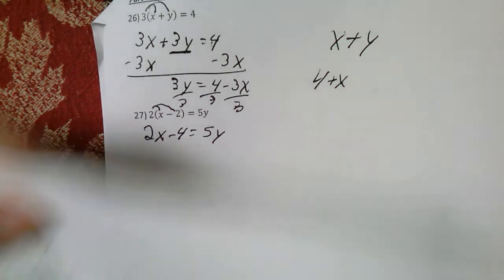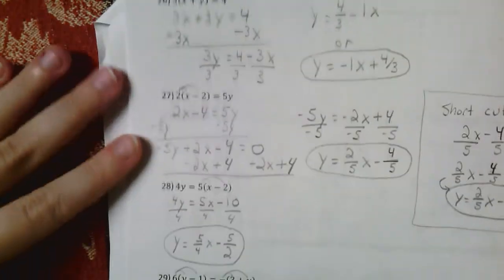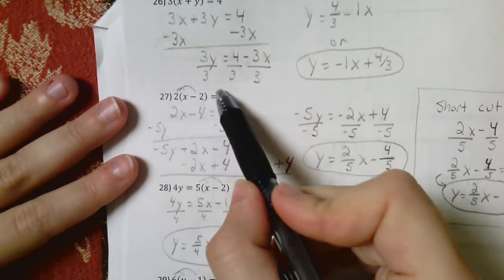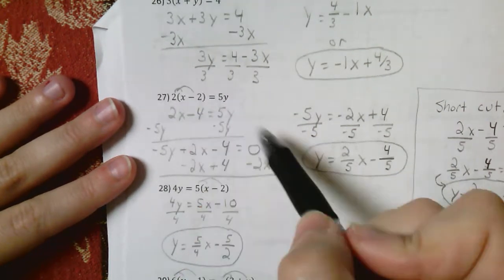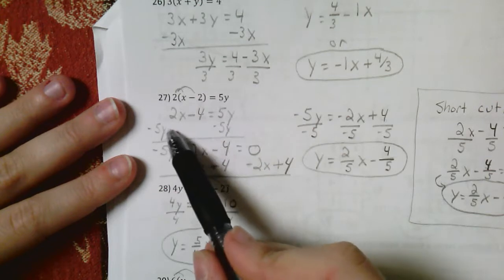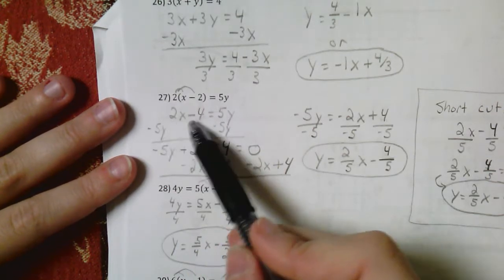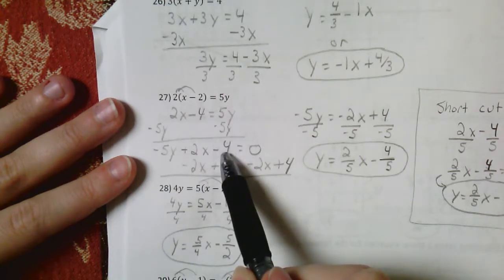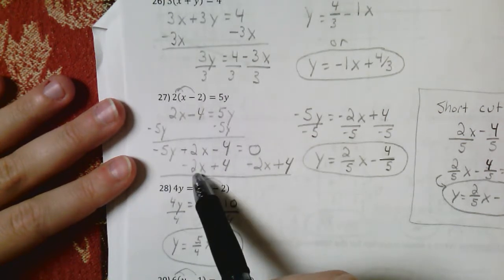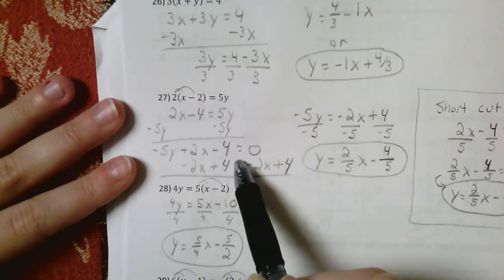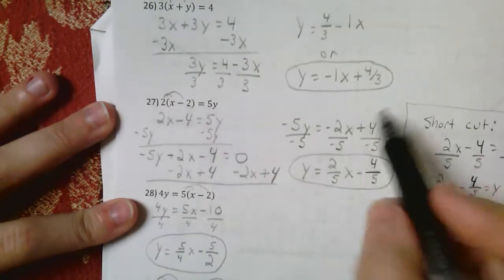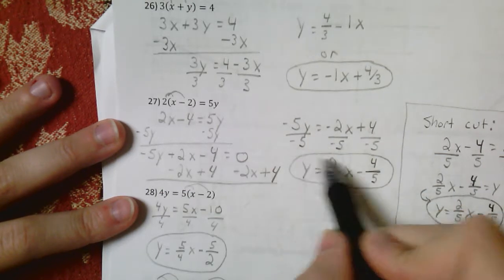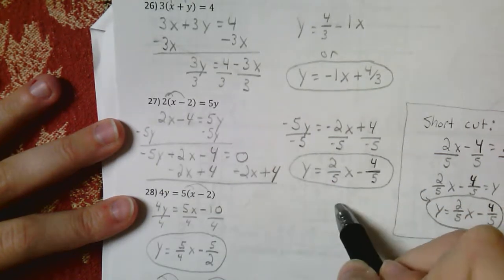So the first option, you'll notice that I always say get rid of any y's on the right and send them over to the left. So that's what I did here. I sent the y over. Now it's the only y, so it can't be combined with anything else. So I have negative 5y plus 2x minus 4. Then I went ahead and got rid of the 2x by subtracting. I got rid of the 4 by adding, brought it over to the other side. So here's my negative 2x plus 4 and my negative 5, and then went ahead and divided. Got my answer. That is the very long way around.